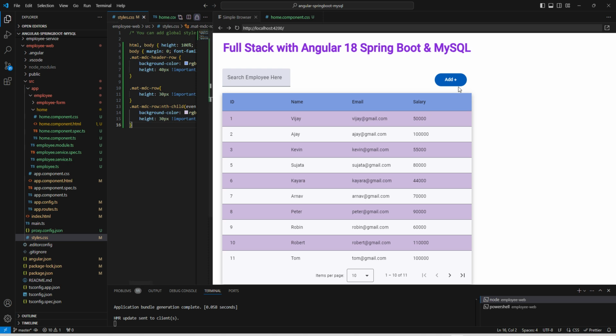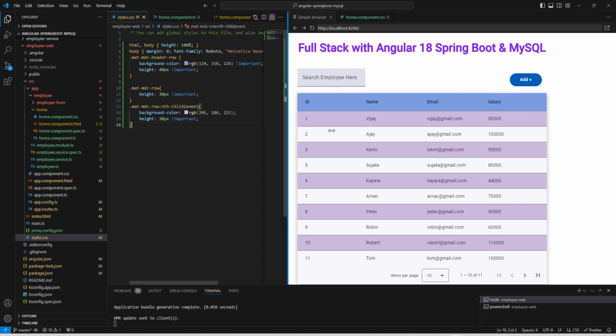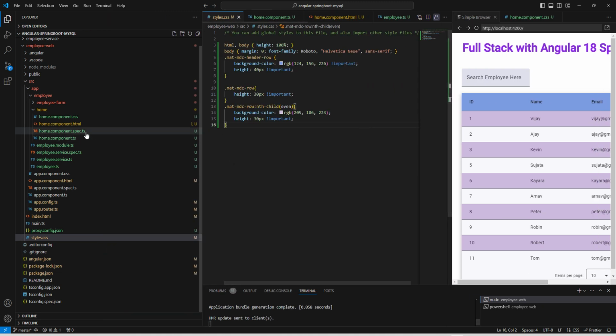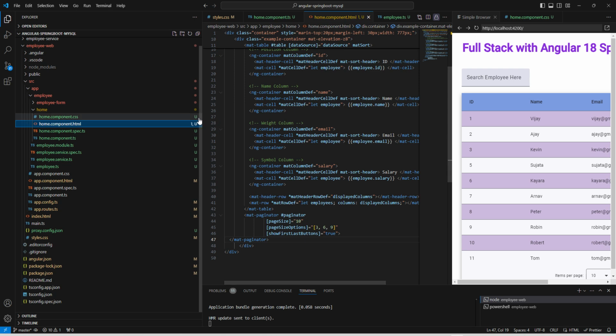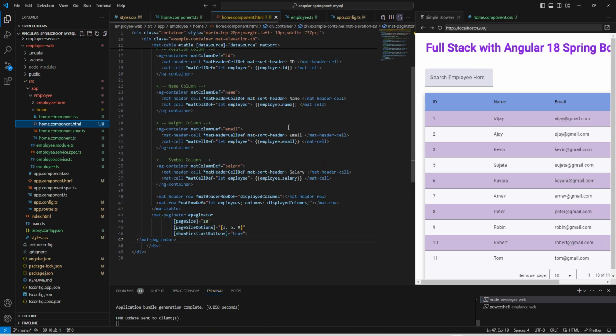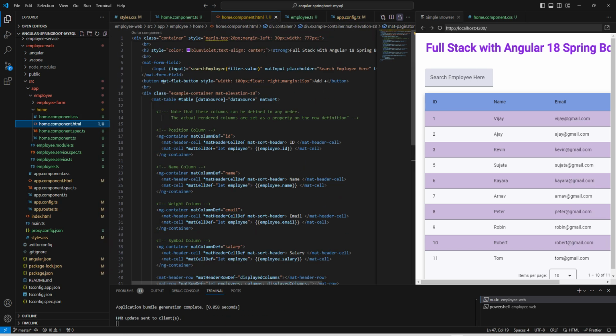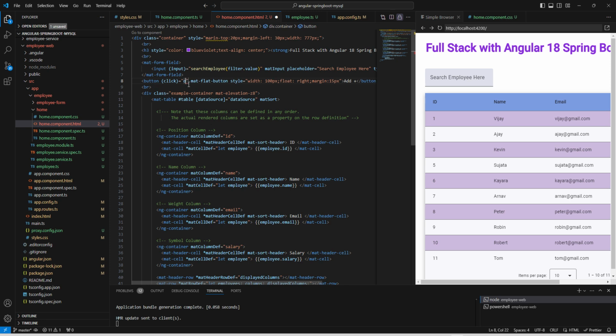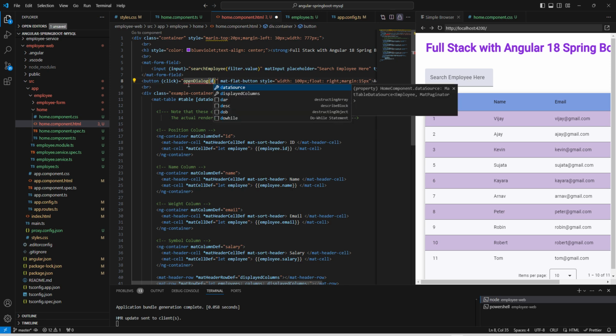Now next thing we can focus on, once we click on add button, it should open the material dialog box. That part we can start creating. So this is our add button. Now here on click of this one we can say open dialog, and here we can pass data.